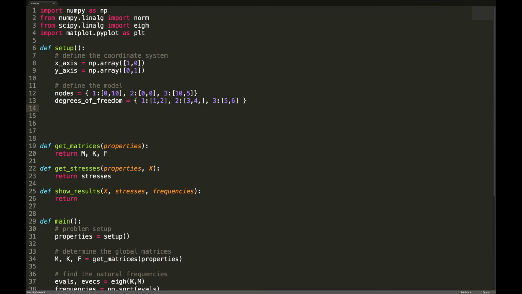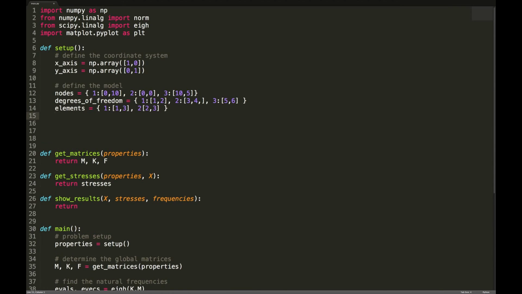Okay. The elements themselves, how do we want to define the elements? Again, using a dictionary, element 1 goes from node 1 to 3, and element 2 goes from nodes 2 to 3. This is somewhat arbitrary the way that I'm setting this up, but I find that by using dictionaries it makes it fairly useful. We also have some restrained degrees of freedom, and I'm just going to create those in a list. 1, 2, 3, and 4 are the restrained degrees of freedom. These are fixed, as shown in the problem.